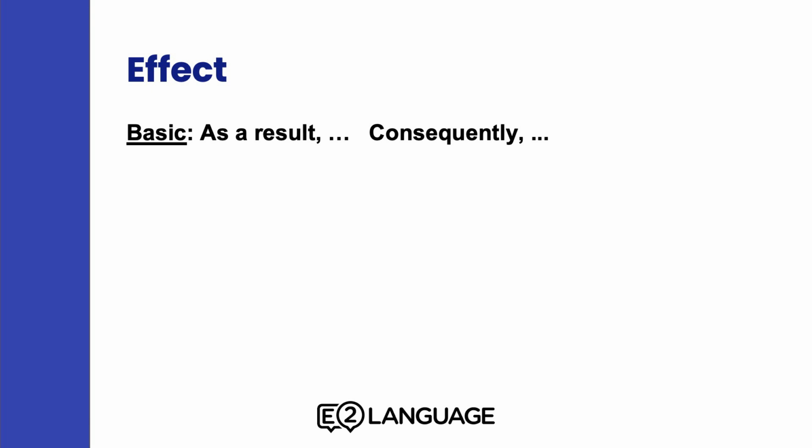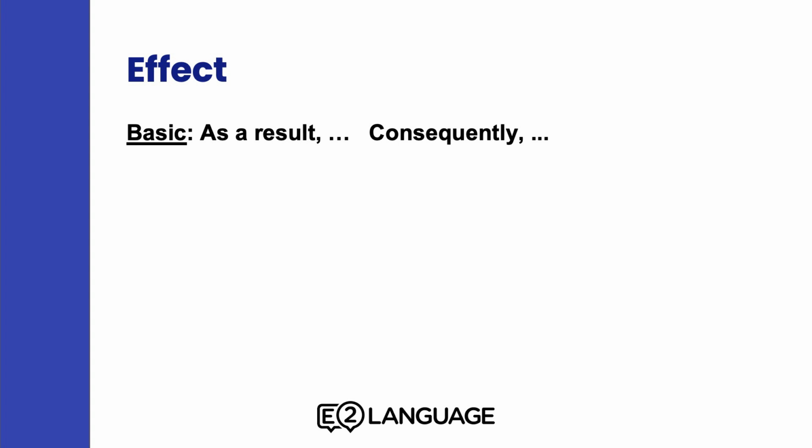Now at E2, we have a number of lessons that go into the various ways that you'll organize and write your essay. How to do the introduction, the body paragraphs, and the conclusion. Today, we're really mostly going to look at the body paragraphs. And one of the techniques that you can use is to extend your ideas with the idea of effect. And in effect, it may look like this. You might use a phrase like as a result or consequently. Now, these are more basic structures. They're a little bit simpler, and you can use them and it's not a problem.